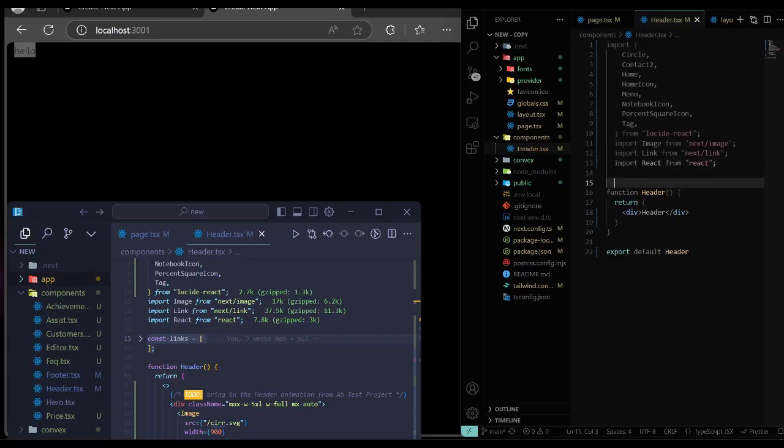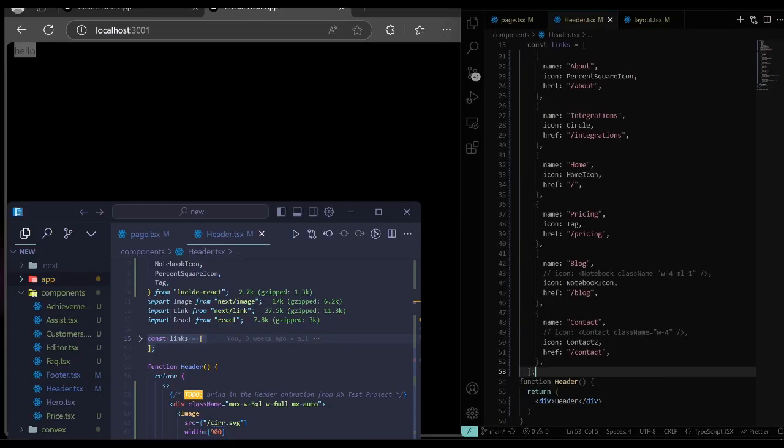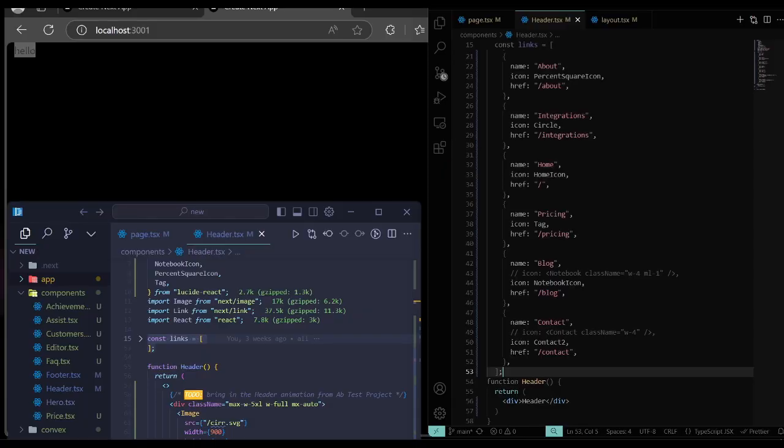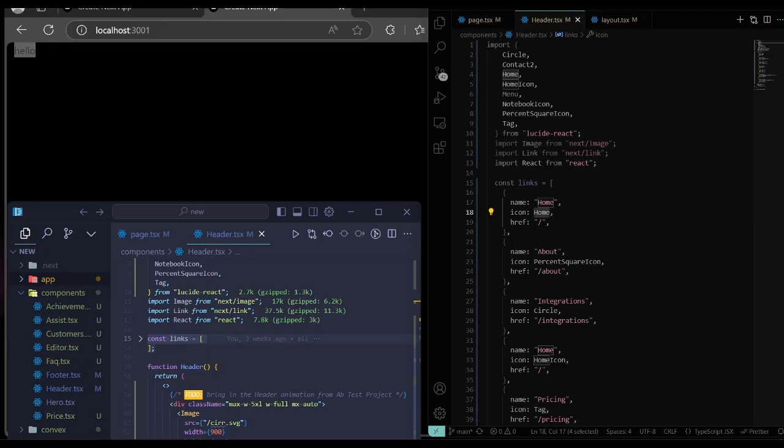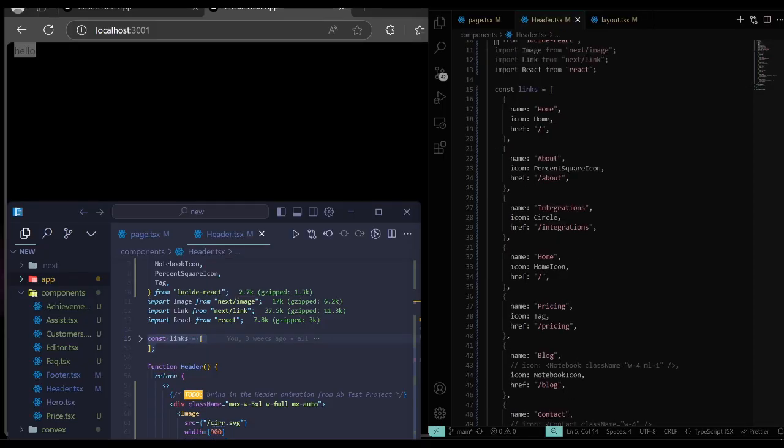Here are nothing but links. Let me explain. Here is an array of objects. It's pointing to home. Give it a name of home. Give it an icon from Lucide icons, a type of icon that is home. We've got the reference: if we click on any of these links, it goes to an href.